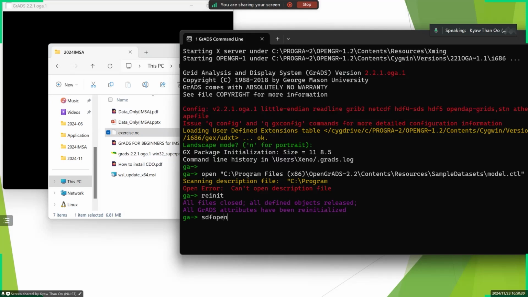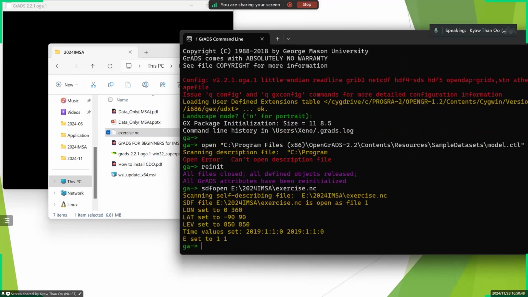That's why I use this format. Now there is no space, so it will work. Now you got the point, right? That's why we choose directory D or E for the data set. Now I will pause at this time.